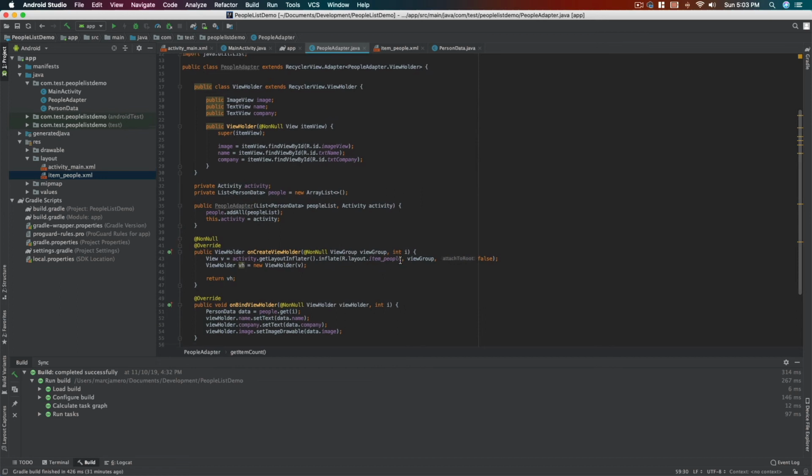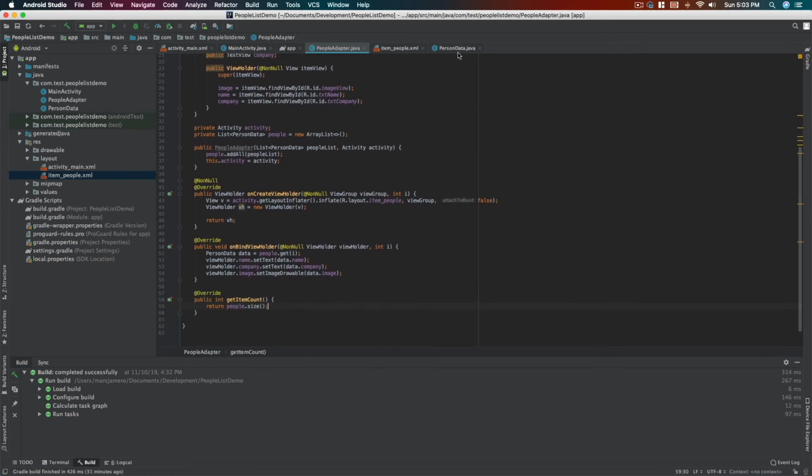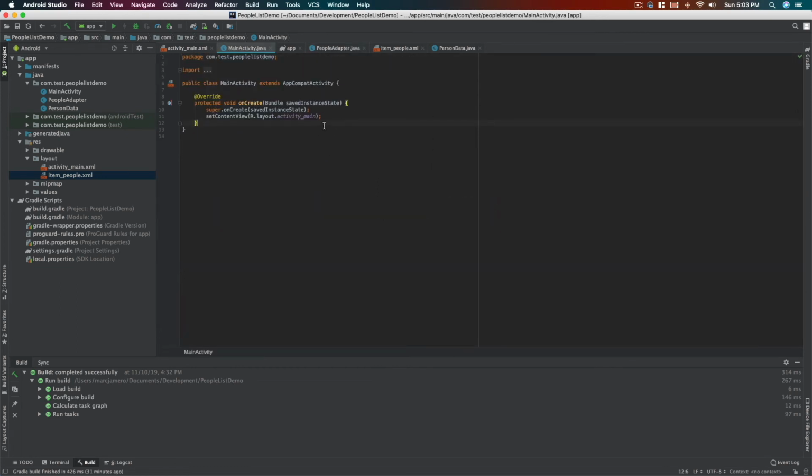So we now head over to our main activity, where we will use the recycler view and the adapter. After the setContentView, our first step would be getting the data. If you have a database, get the data from that.